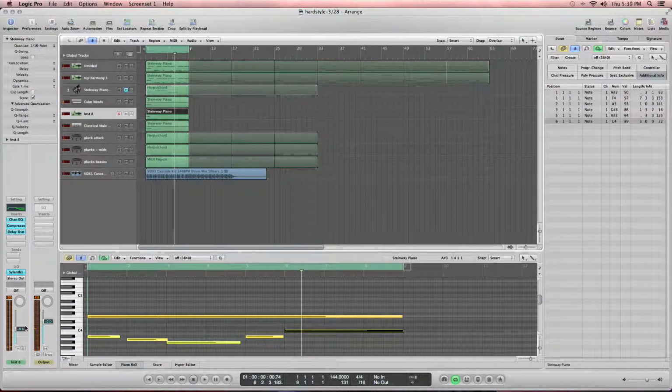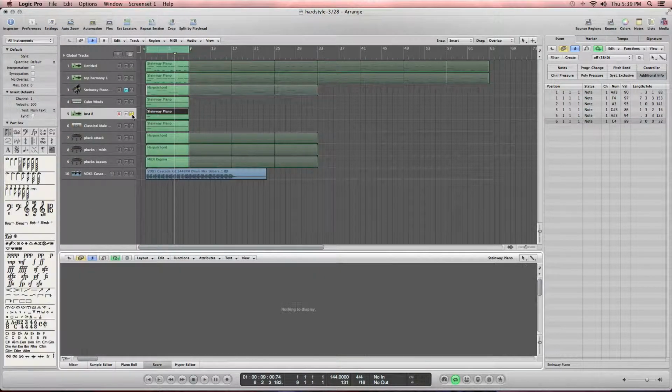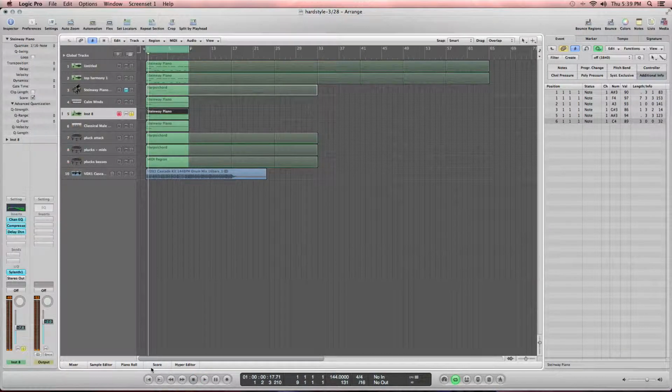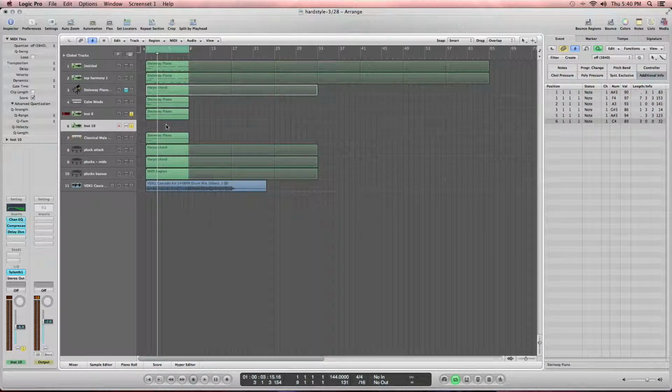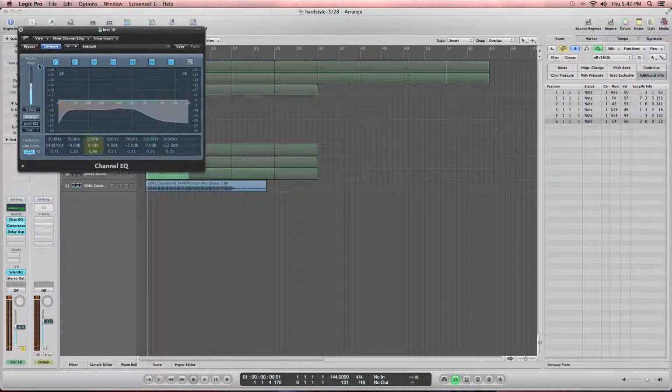So what I'm doing is I'm just sort of balancing out the texture here. I think I'm going to duplicate that sound and get the high end back, because I want sort of a fuller thing there.